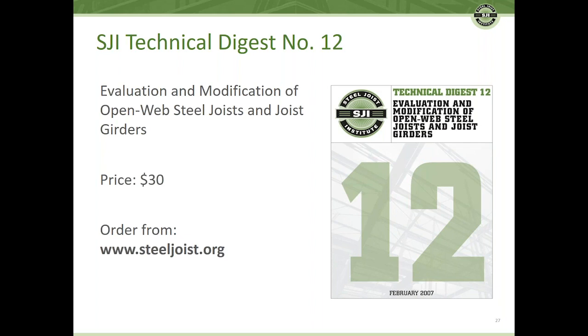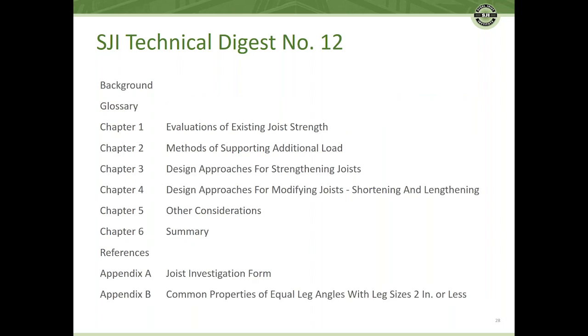which gives you a good idea of how to evaluate joists, and then also how to do modifications. There's a lot of examples there of what to do. We're just going to touch on that a little bit. So in the technical digest, you can see there's a number of chapters and some good information there.